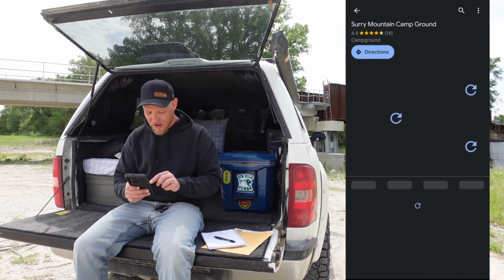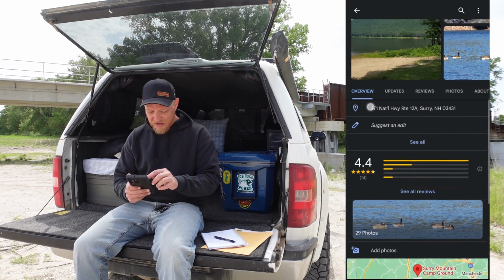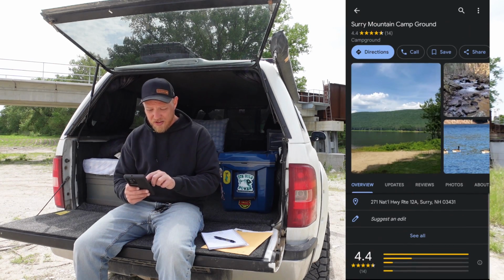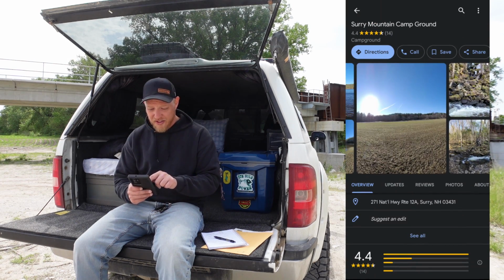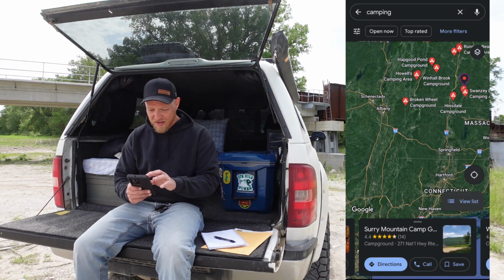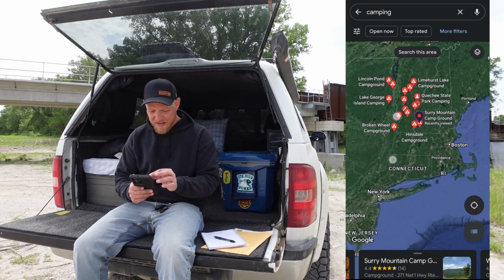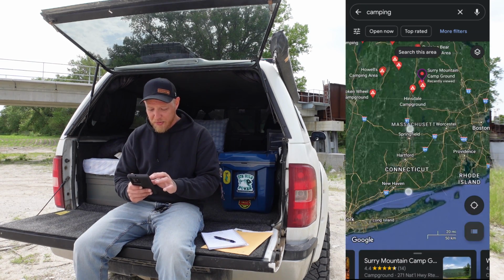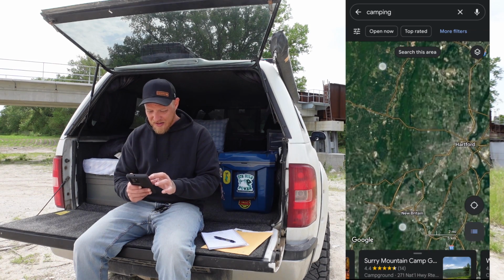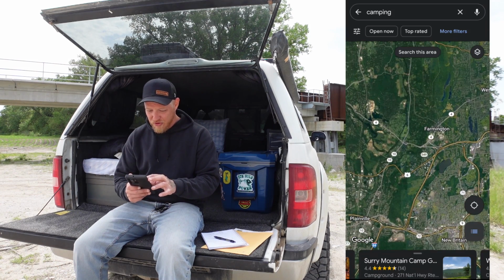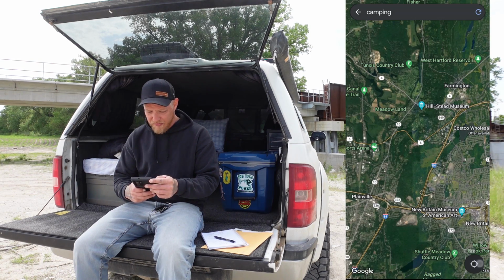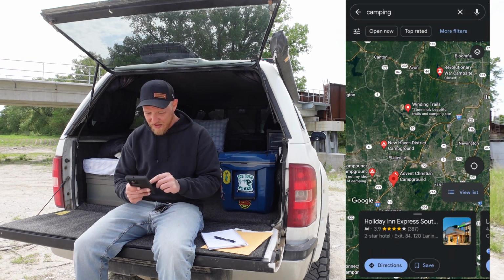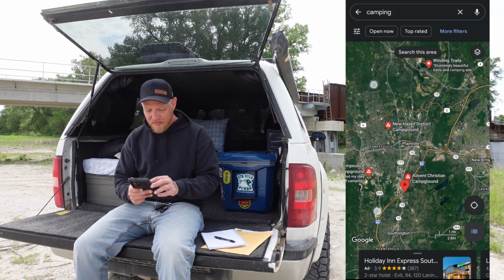And then if you want to click on one, you can look at all the information about it, check out some of the pictures to see if it's an interesting spot or not. And the best part about it is that you can zoom in on specific areas. So if you're going to be just in this area around Farmington, you can search just around Farmington for camping.